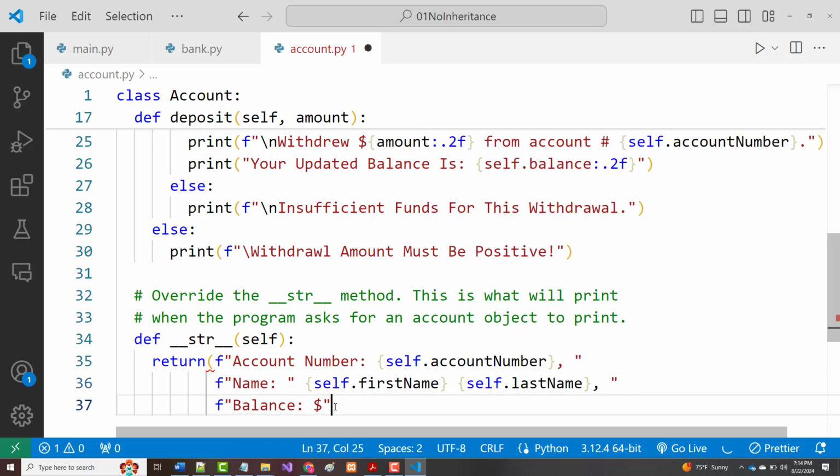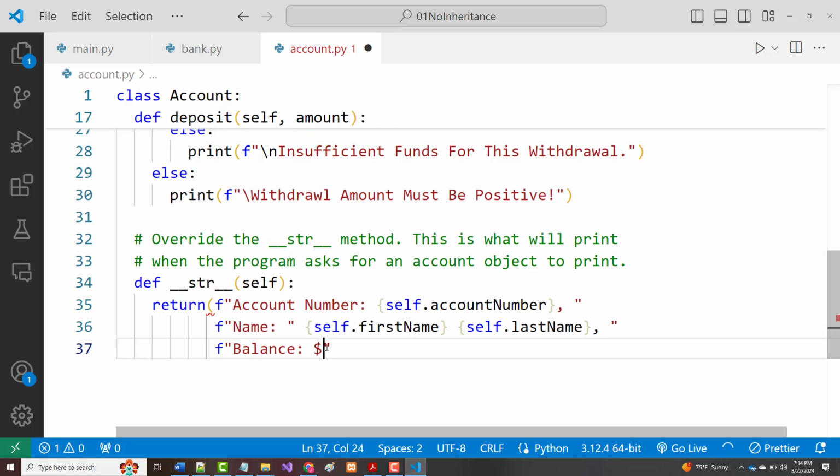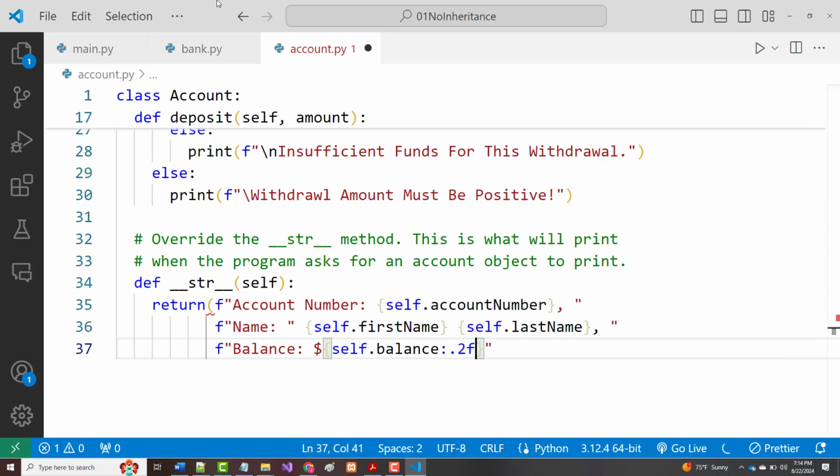And we'll fix that in just a moment here. So this will be balance self.balance and in the paren. That should be everything.